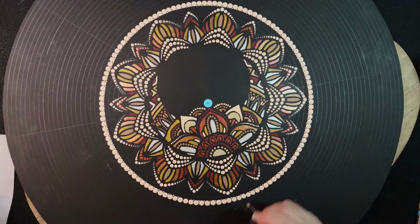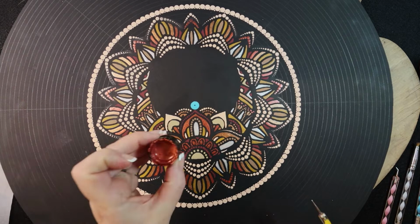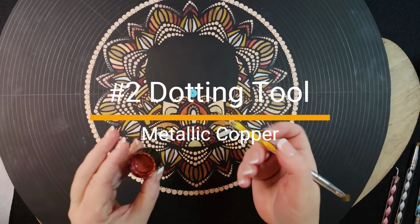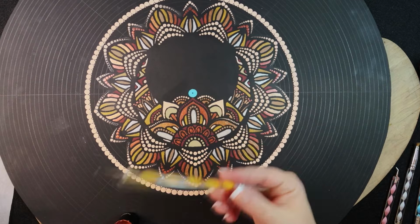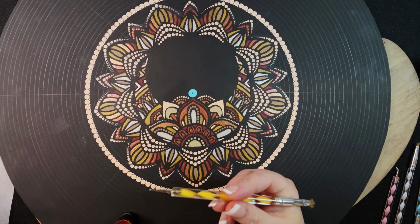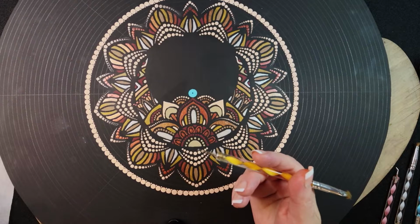So now that we've finished our sun-kissed peach cream color all the way around, we're going to move on to the copper red. And what we're going to do with this one is we're going to use our number 2 stylus. So either this one, or you can use the number 2 in the dotting tool. I find these make better swooshes, so maybe it's just the ball tip to it, but I feel like they really do make a better swoosh than using these. But you can still choose the others.